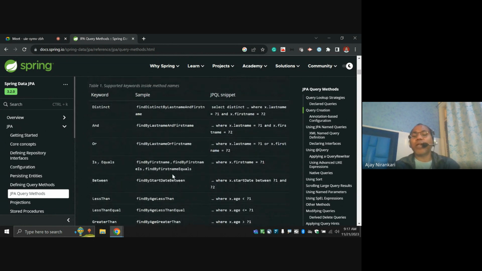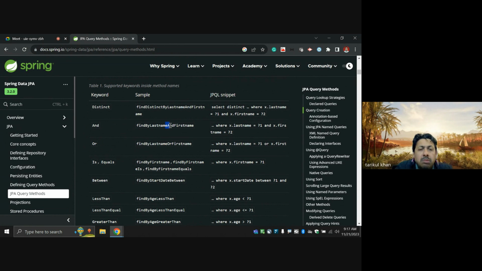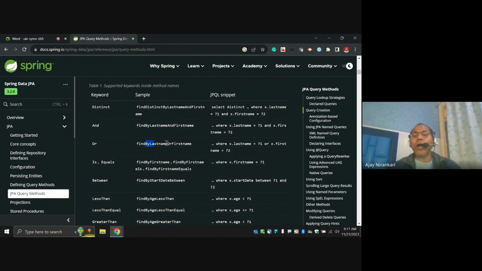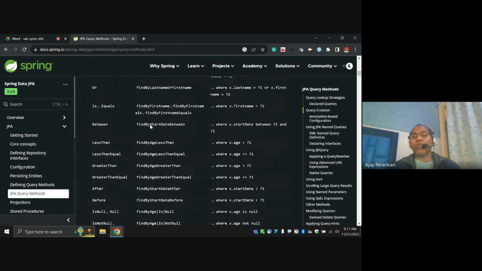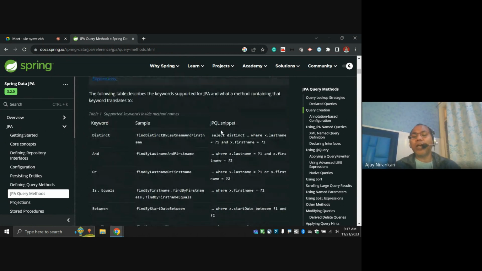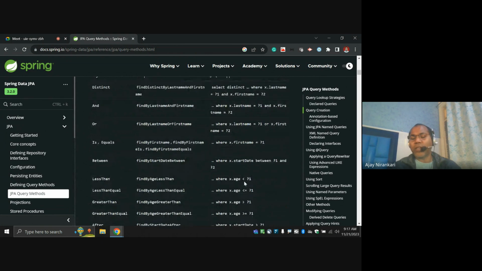Whenever you write a method, you follow the syntax: find by and your field name. For example, find by last name and first name, so here you want the AND operator, or last name or first name, right? You have to follow this syntax, and internally they generate the SQL query this way.